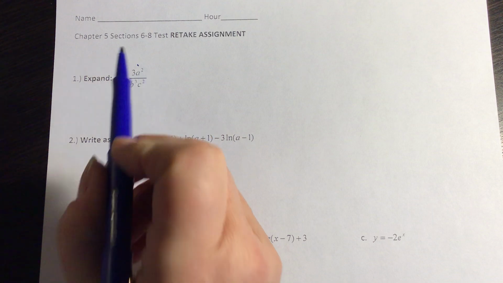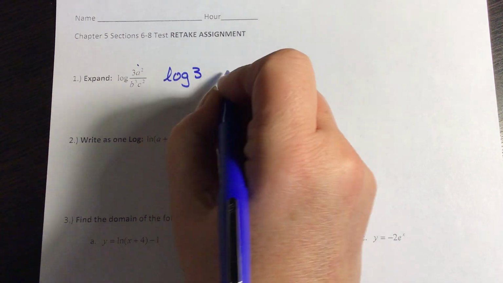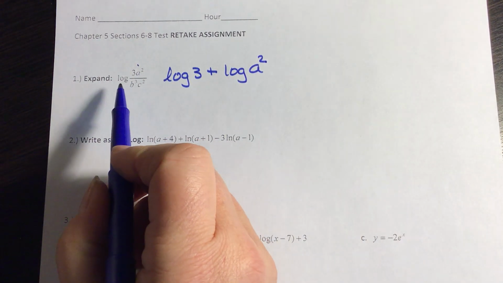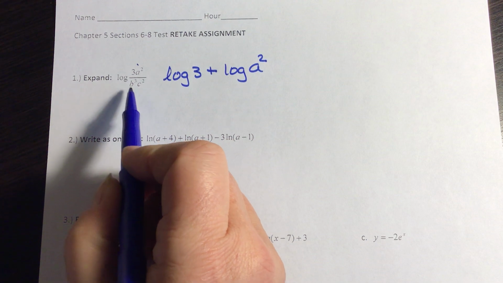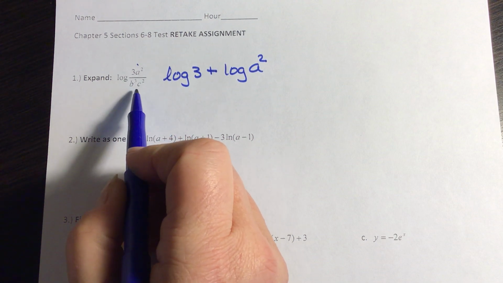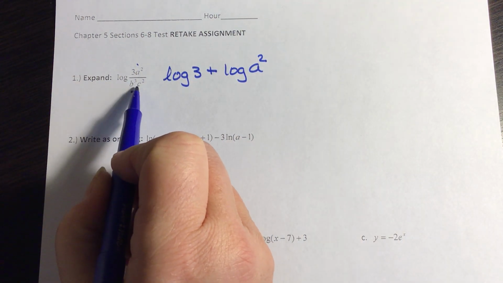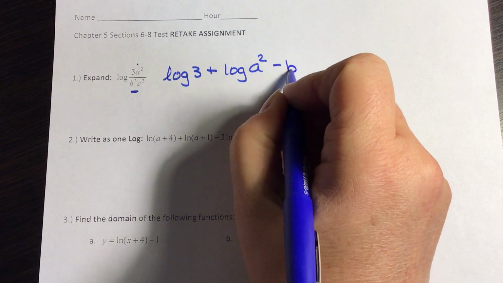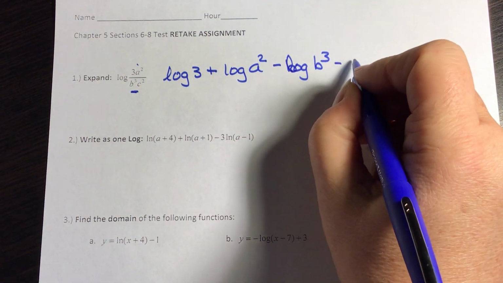All right, so since I'm multiplying the numbers that are on the top, I'm going to have log of 3 and I have log of a squared. And then because I'm dividing by b to the third and c squared, both of these are on the denominator of this fraction, so that means I'm dividing both of them. I am going to use subtraction here, and I'm going to make this into two different logs using subtraction. So I have minus a log of b to the third, and then I also have minus a log of c squared.